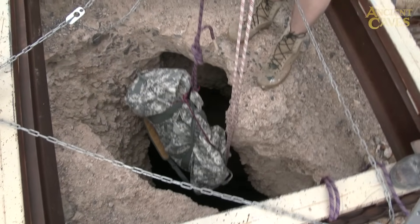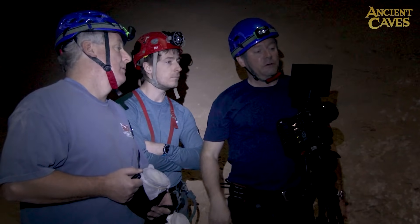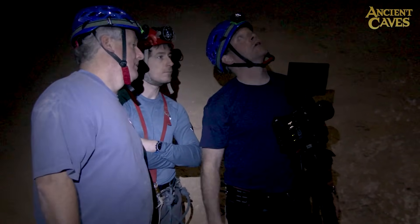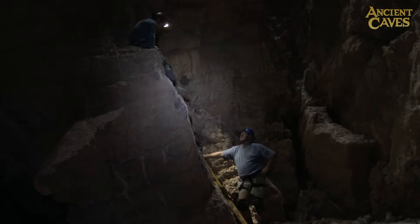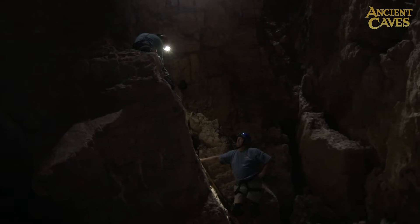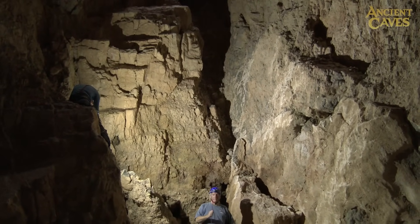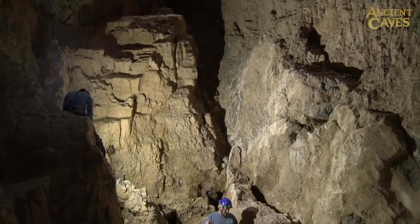Once Tim, Robbie, and I are down there with the camera and tripod, it's time to start setting up the first shot. Our goal is to make the audience in the theater look up and follow Gina down into the cave just as they would in real life. But first, we need some lighting. Direct light in caves looks terrible because you can't see the patterns in the rock. The trick is hiding the lights at oblique angles to produce dramatic shadows.